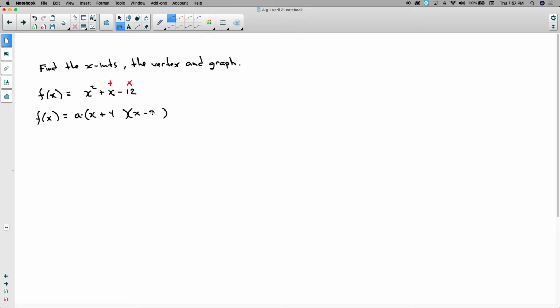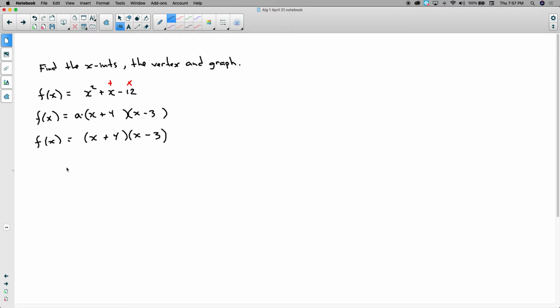And then there we have it. Okay, and the a value is 1. So I'm going to just rewrite it with it not being there. But sometimes there is a number out there, so I just wanted to have you thinking about that. Not in this case, though. So that's the same problem. That's the same function f, but now it's in its factored form, which is to say it's in its intercepts form, so I can proceed.